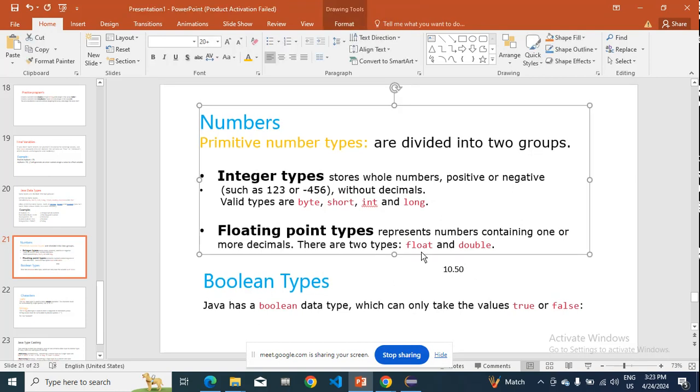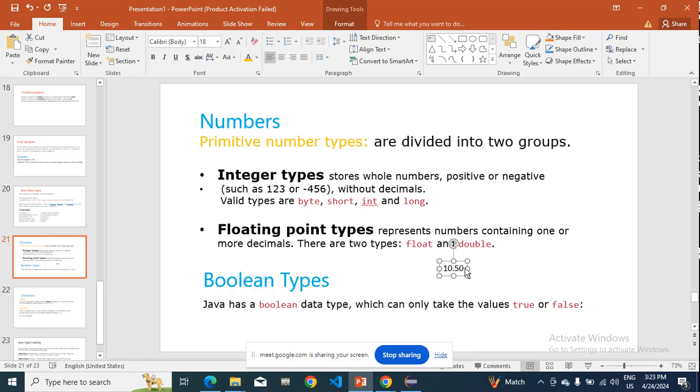Float also holds a lot, but usually we will use double if we want to have a large number of data. Coming to Boolean type, it has only two values, true or false. That's all, nothing more than that in the Boolean data type. I'll show you all this programmatically in the last 10 minutes, don't worry.